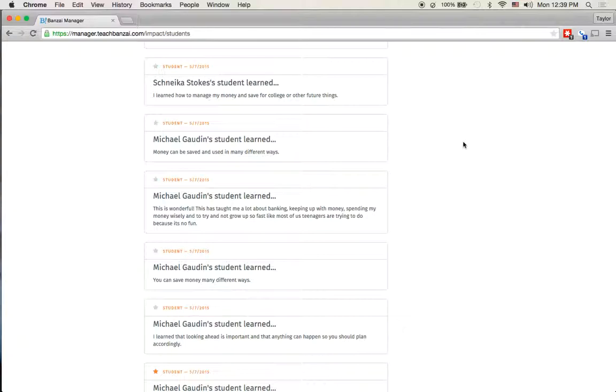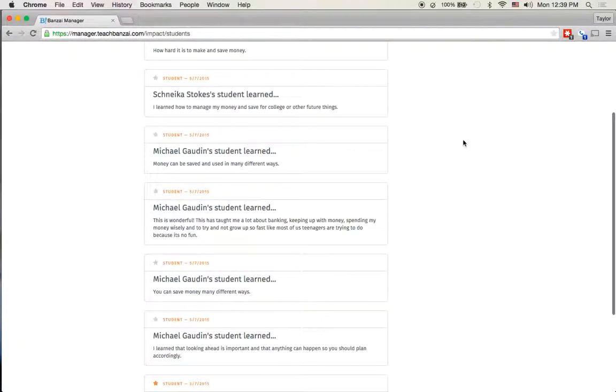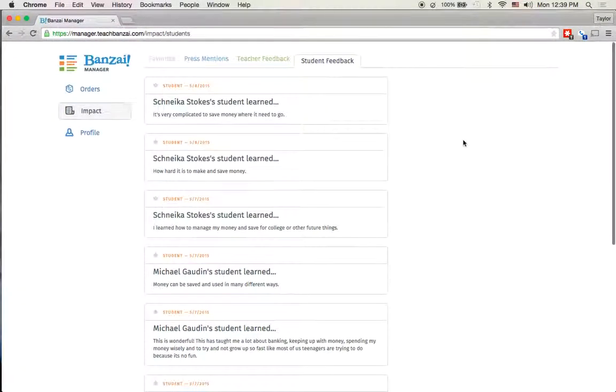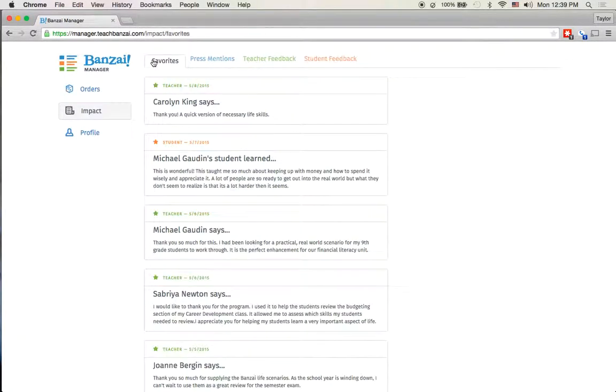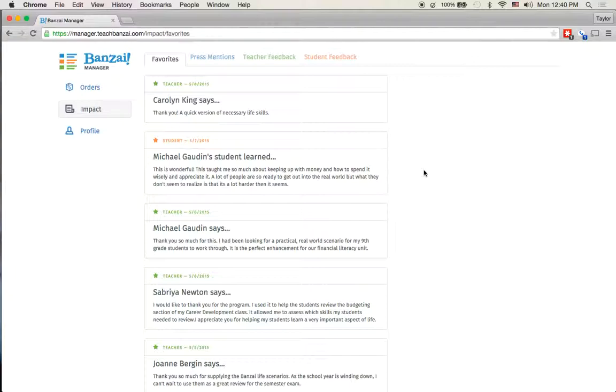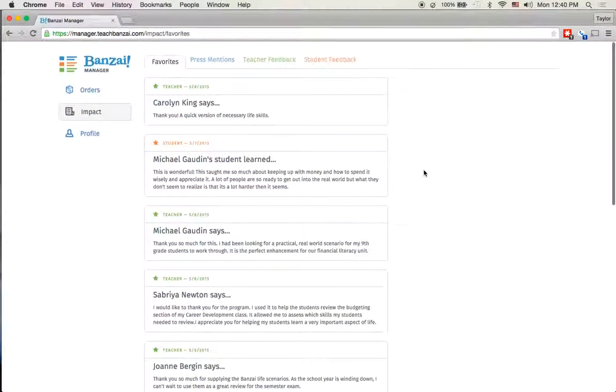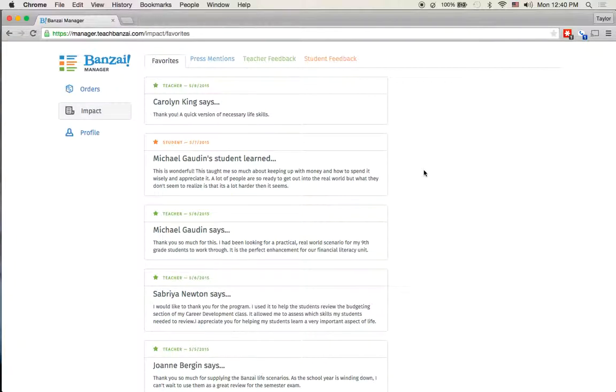It's the first time I've actually seen the student feedback in Keesler's area. And it looks like Terry went in. On this favorites, the pre-selected favorites are press mentions and teacher feedback, so they will automatically be selected as favorites. Now you can go into the student side, and it looks like Terry's already done this, and she highlighted a student note that she really liked, and for good reason. That looks like an awesome note that one of the students of Mr. Gaudin's class wrote. The cool part about this is you can have everything in one place.